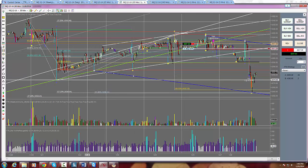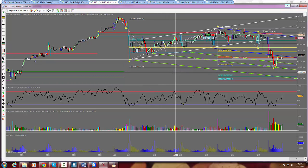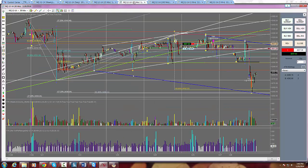Let me just show you what else that is, because essentially what I had done before was, let me see which chart that is on. Yeah, so on this chart we brought the channel back to this low, and then to this low and this low. But this is the 15-minute RTH chart. Obviously it was this low, rather than the lowest low here. But anyway, that's the RTH chart. This is the ETH chart.